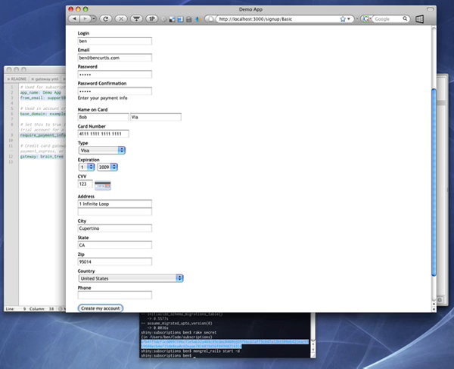Now, none of this payment information is stored locally. Once it's submitted to the form, it's sent over to Braintree or authorize.net. It's stored with them, the data is cleared locally, and then we get back a token that we use for future billing. That token is stored along with the user subscription.